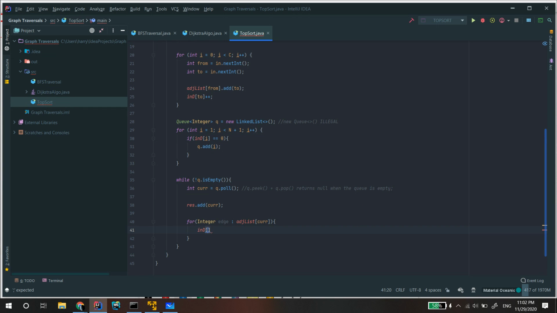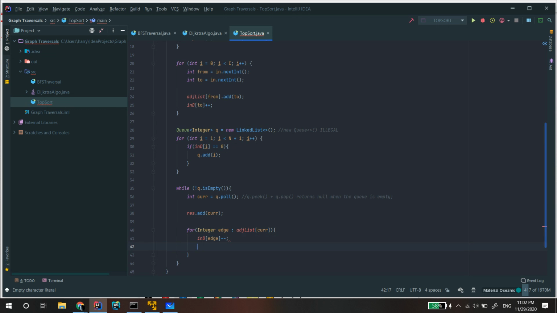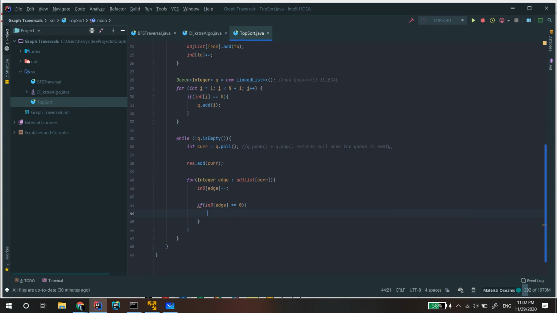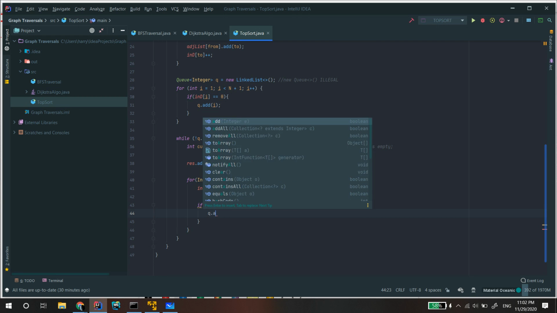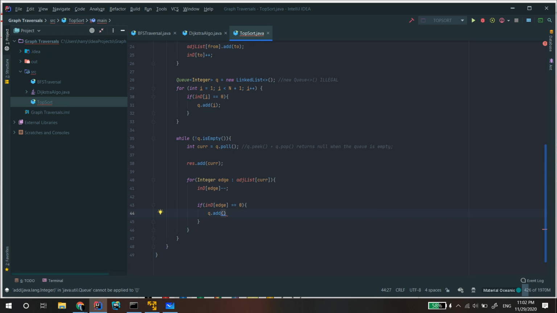First, we have to decrease its in degree, and then we can check if its in degree is now 0. We can push it into the stack. And then this should run by itself, and then at the end, all that we need to do is print out our res array.